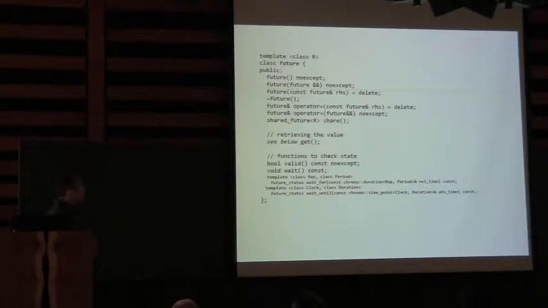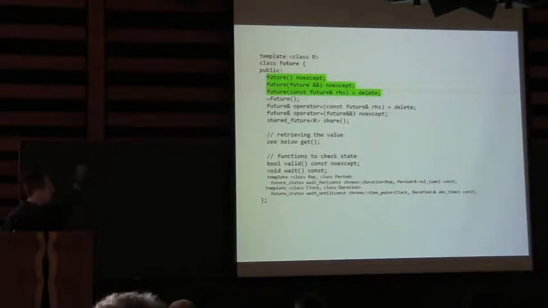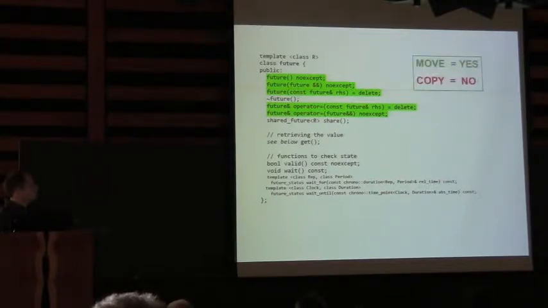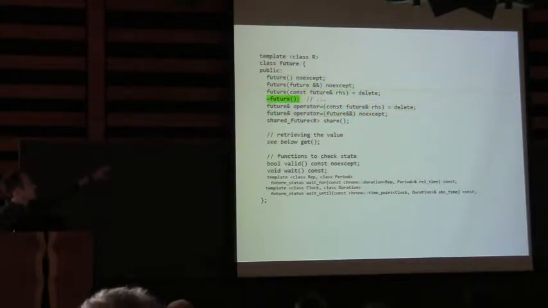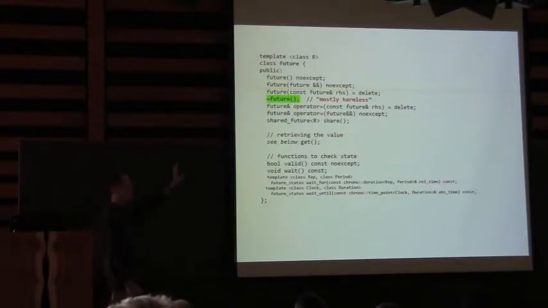So we're talking about standard future and standard promise, which you probably went to a talk about today already, so I'll try to run through the little intro really quick. This is standard future. You can construct it, move it, and assign, but note that you actually can't copy them. You can only move. Move is good, copy no. And you can destroy them, and that's just a destructor, which is mostly harmless.